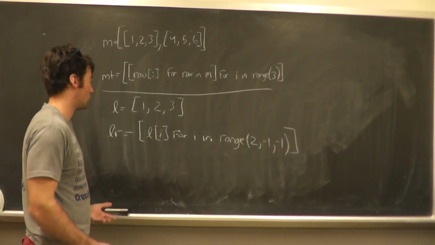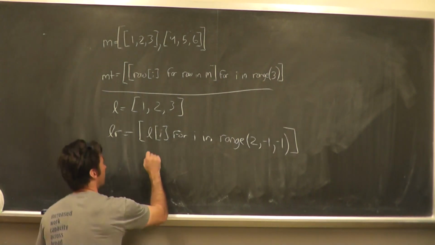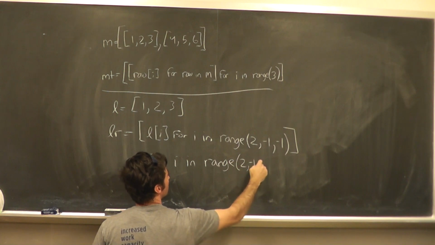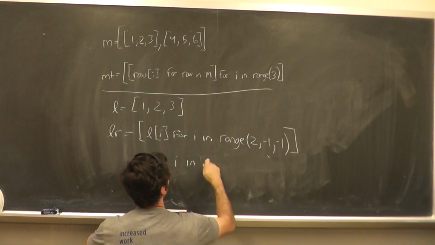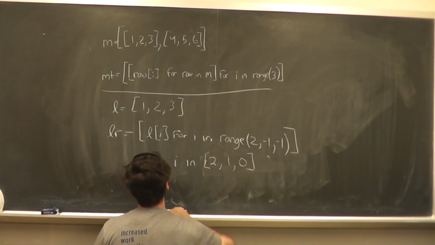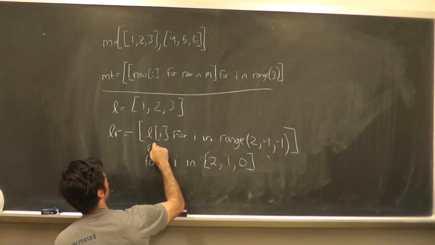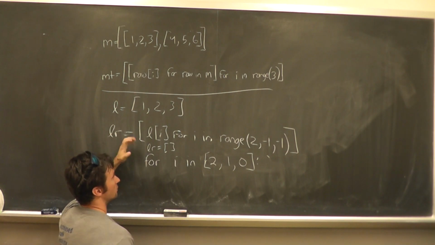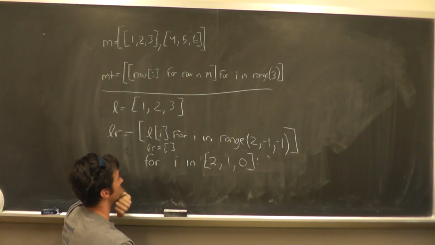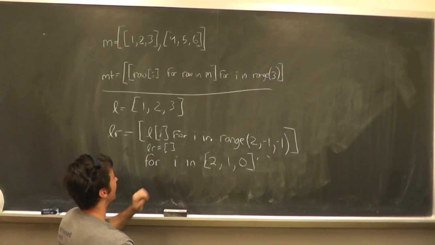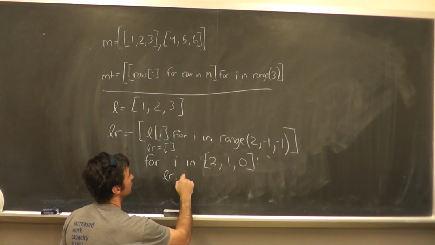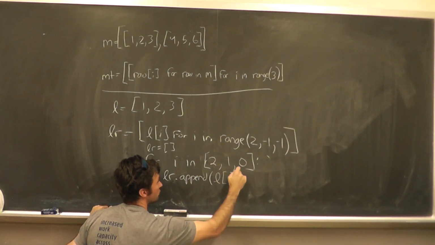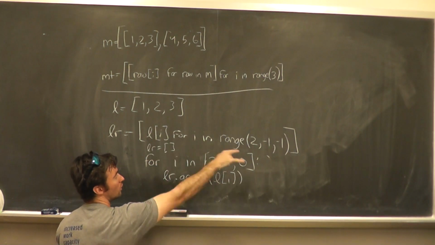Well, we need to make a for loop in order to understand it, and that's one way to understand it. For I in range, this is what's equivalent to -1, -1. So let's make it simpler on ourselves and write out what this actually is: 2, 1, 0. First of all, we need to create an empty list LR, because that's what we're going to save to. We know that because we're evaluating a list comprehension, it creates an empty list. Then it says for I in range, whatever you have here is your loop, and it takes LR and appends whatever you have here before the for to the end.